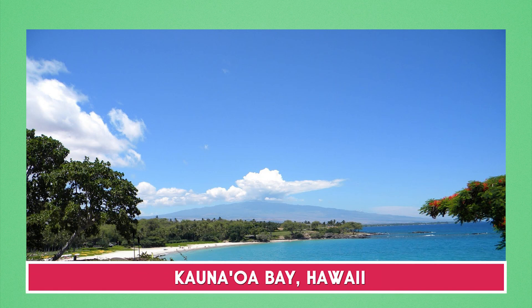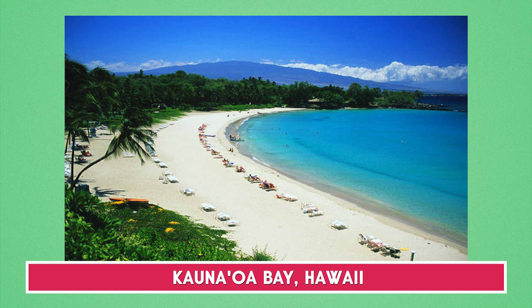At number three is Kiwanawa Beach. This is located in Hawaii and is one of those beaches that you would see on a postcard — it really looks that beautiful and just kind of reminds you of Nirvana. There's a lot of clear water and it's really safe for families, and that's not something you always see on beaches. The clear water is definitely something I'm a huge fan of.